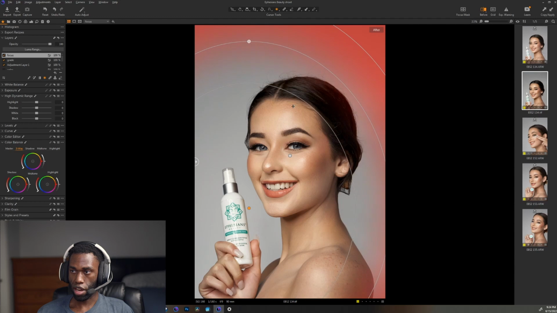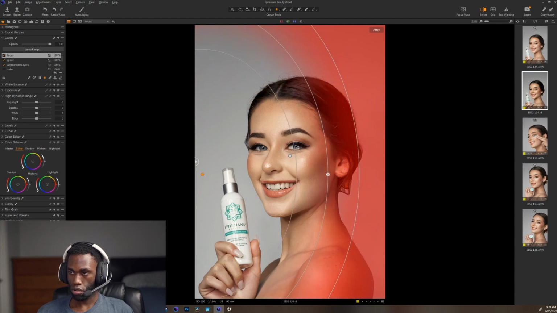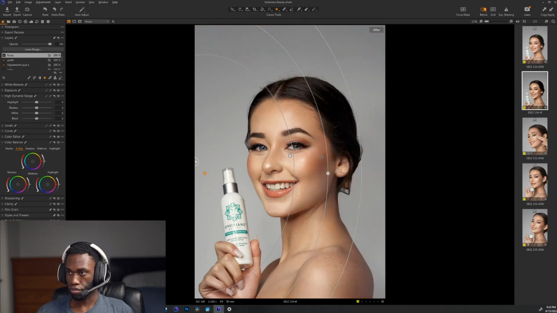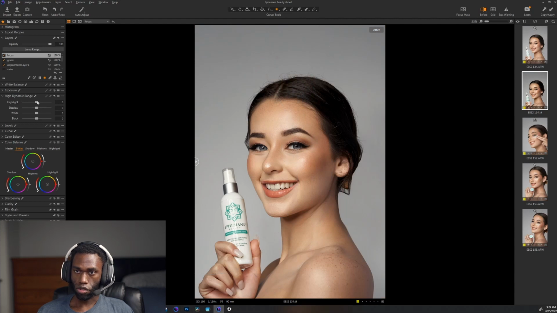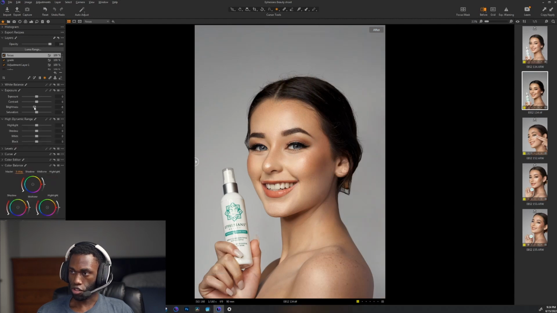So anything in the red is where the adjustment will apply to. So I'm just going to have it kind of apply behind her. And then we're just going to bring down the brightness just a bit.